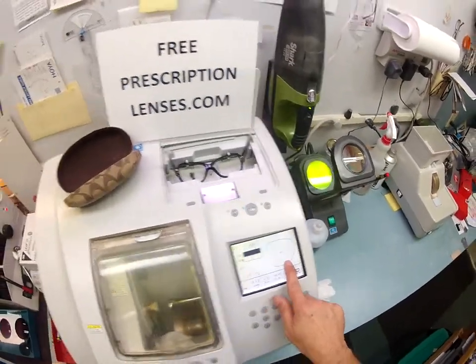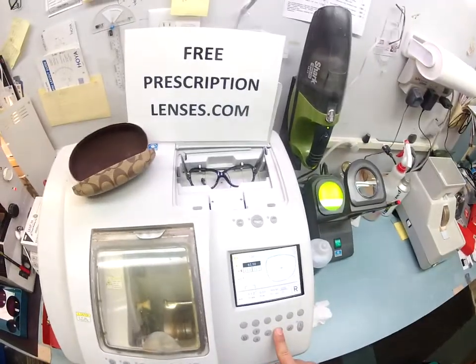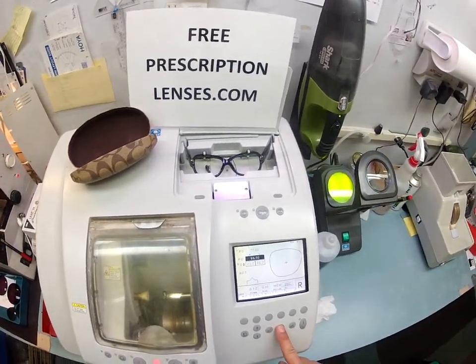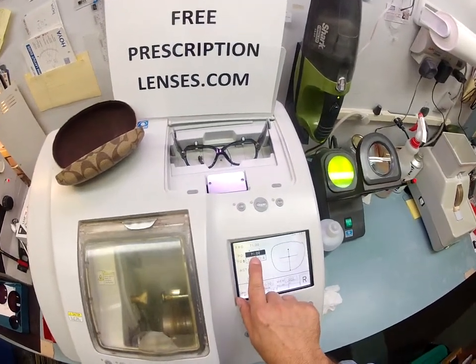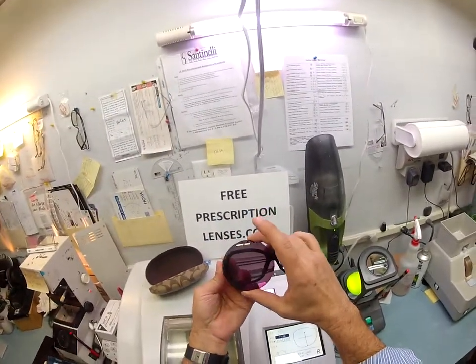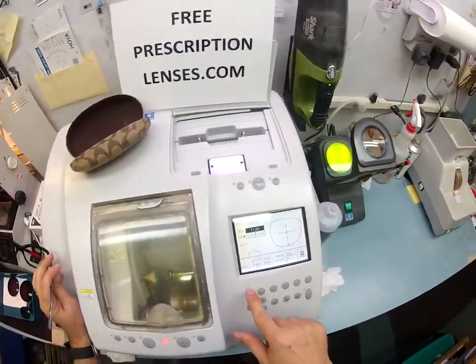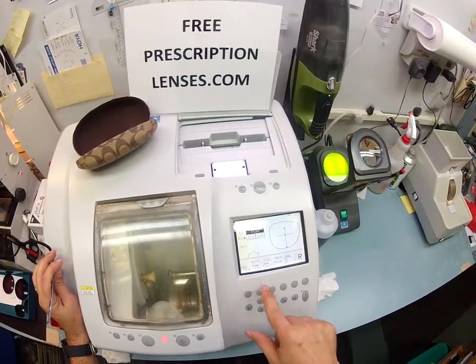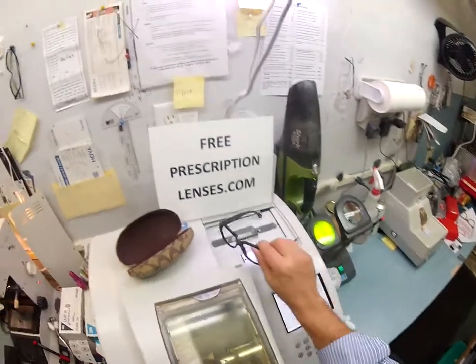So I'm going to pull the shape of your frame up. We're going to do this the old-fashioned way because it's a large pair. I'm going to decenter manually, and I'll show you how I do that. I'm going to have your PD match the frame PD. Normally, I would try and decenter your lens, but due to the size, I'm just going to do it manually. Let me put your lens down before I lose that. So this is a sunglass lens being cut for a plastic frame, which is an old-school name for zyl.